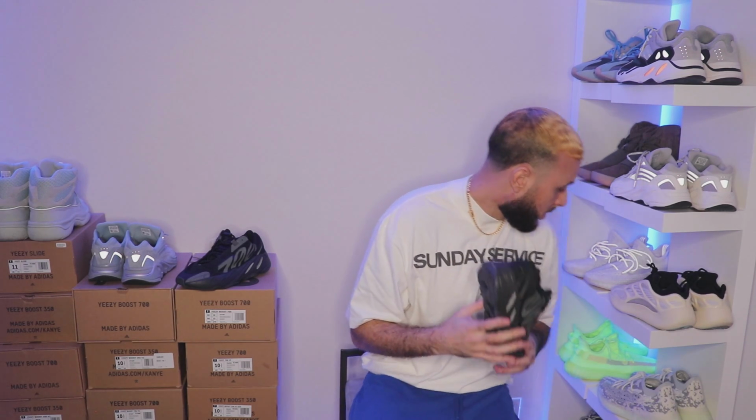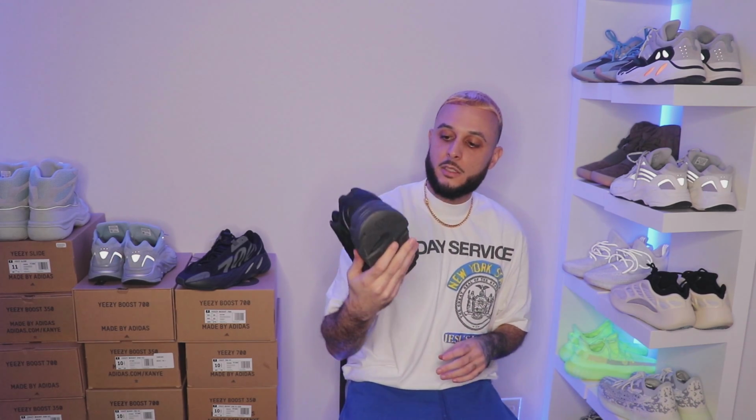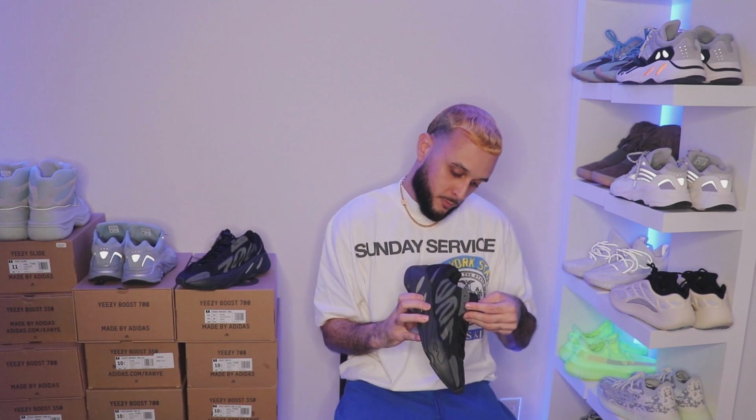So important, y'all, leave your feedback. Let me know what I should do with these things. I'm probably leaning towards keeping them. But I don't know, yo, cause I need those orange joints for real, for real. I definitely need them orange joints.